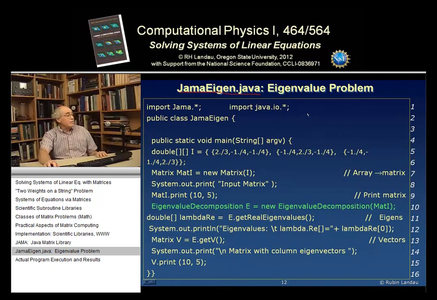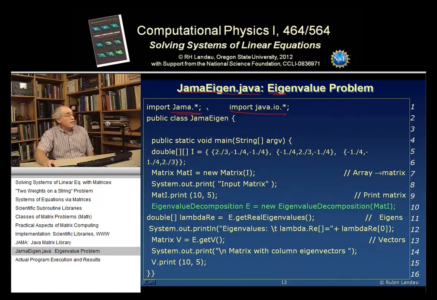This is one of the sample programs we give you. This is the eigenvalue program. It shows you how simple it is to use this library and how you can get some sophisticated answers. We'll do a demonstration of this in a moment. As usual, we start off by importing classes. Here we have to import jama.star. These are the classes of the methods and the data. These are the methods which will do all these computations for us and also define what we mean by matrices. And this import statement, the IO, is the standard one that gives us the various classes that do input and output in Java. Fine.